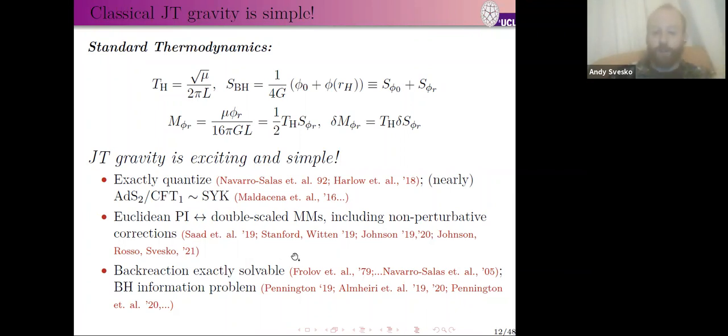So that's why we studied this first. Actually, I'm lying. We did study CGHS and RST first, and it's a paper that's coming out next year. But then we realized that some of the equations of motion are more difficult, so we decided to go back to JT, where people are talking about it more recently. Anyways, thank you for that. That's a very good question, and it also gets to more of the history of these things.